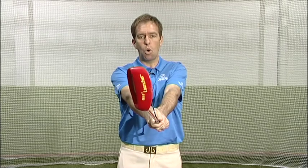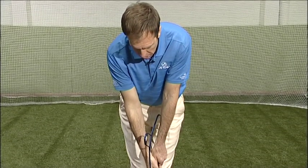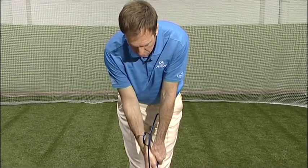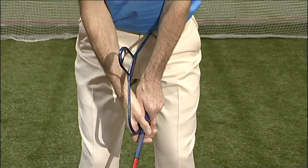Once they've done that, get them to go through their Y shape — their feet together pointing at number six — and then they're going to bow towards the ball. In that position, with their feet pointing there, go through the steps: a step going to target, and then a step away from the target as well — the rear foot here.